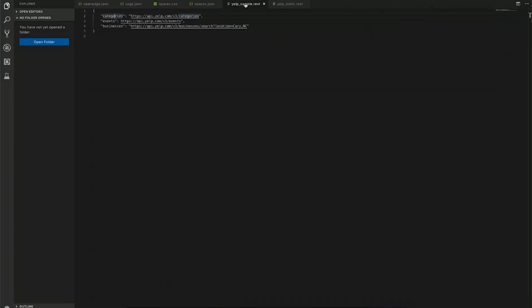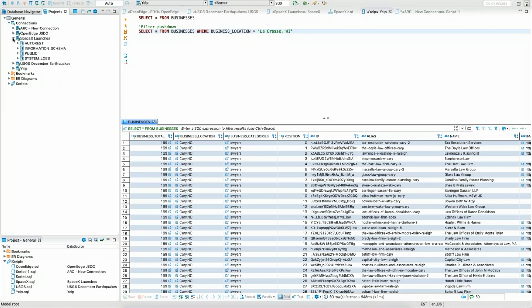And as you saw how fast I was able to configure the USGS new driver within about 30 seconds, I can do the same thing. If I'm working with 3 to 100 different APIs, we can use a configuration file as input into our Autonomous REST Connector. It's just a very simple format of key value pairs, table name, and the associated REST API that I want to go with. So in this instance, I'm going to be intelligently sampling categories, events, and businesses. That happens automatically in the background.